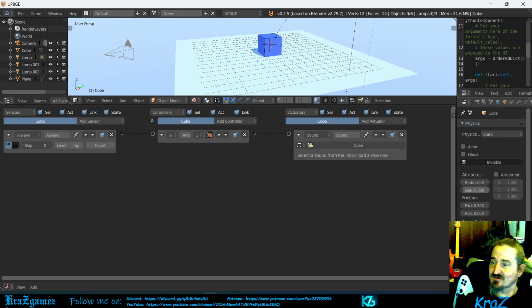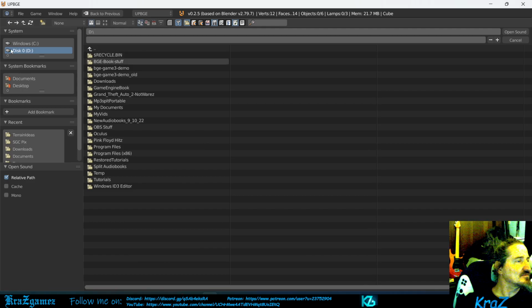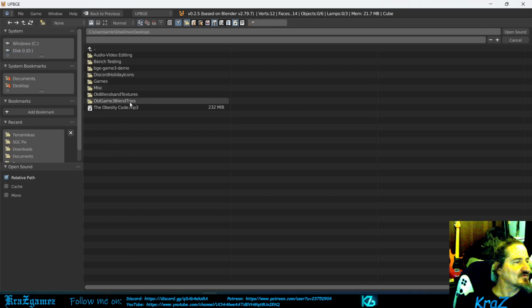On the other hand, to sync the events of your game with its sound, you can use these options: play, volume, pitch, and 3D sound. I've only got this one for sound. It's completely different than what it used to be, but you have to actually pick one. So I'm going to try to find one. I have to go to my drive. I could do my desktop.